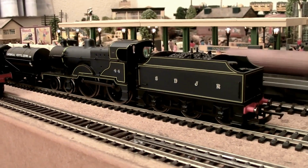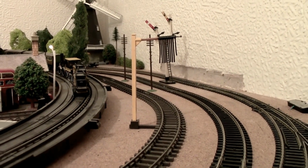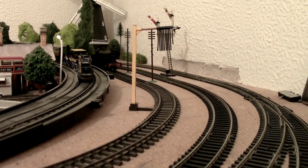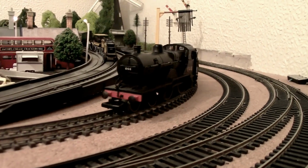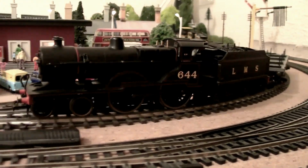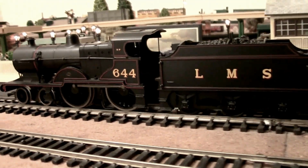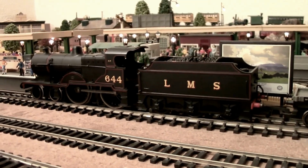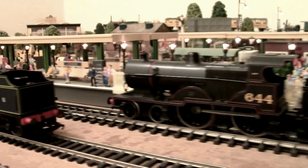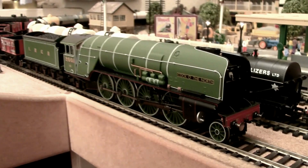Okay, and one more then with the LMS Black 2P. Yep, any second now. There she is. Lovely jubbly. A lovely gentle style. Great, look at this for a crawl. For a tender driven one again, it's really good. Mind you, I've serviced it. Oh, that's perfect, look. Oh, beautiful. So there you go, there's one. There's t'other, and there's t'other. So there's your three for today.